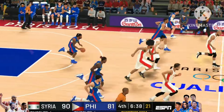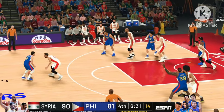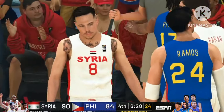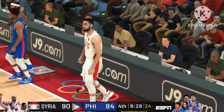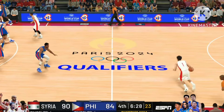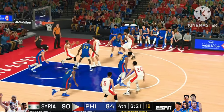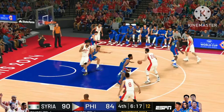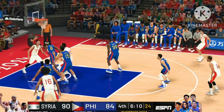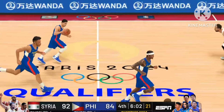Misses from close range. A bit under three and a half minutes have passed here in the fourth. A shot by Johnson — and no one's around, trains it from beyond the arc. Johnson's got his first three points of the game. This is the shot you want to get him — an open look. Both teams deciding to change it up. He's guarded by Howard. To the middle — second shot opportunity, and it's good on the way up. They're working it inside and getting good shots from close range.